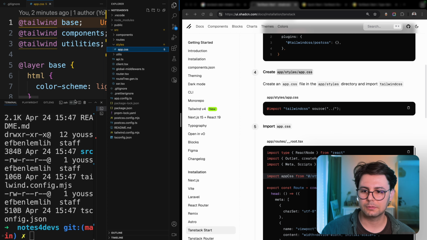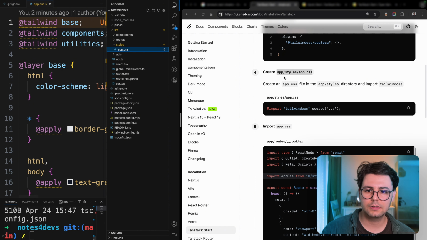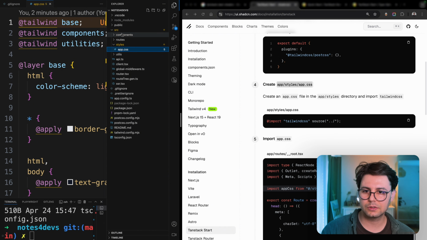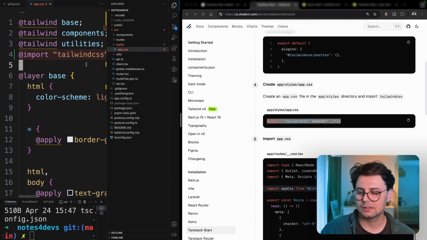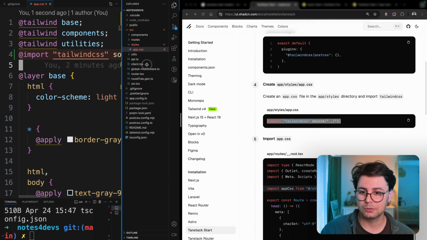Actually, we already have this app.css. I think the path here is not completely correct because we have a source folder, and here it's shown app.styles, and it has this import TailwindCSS. Let's add this one here and see if it works.